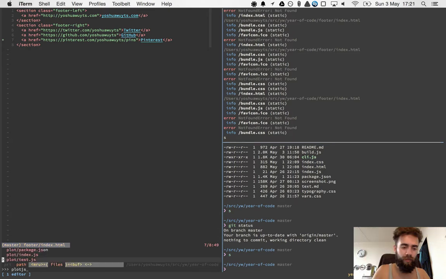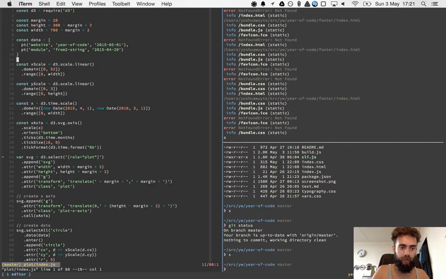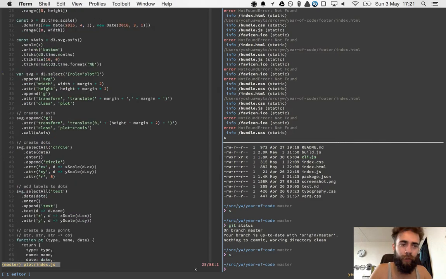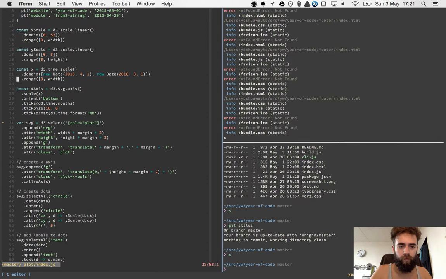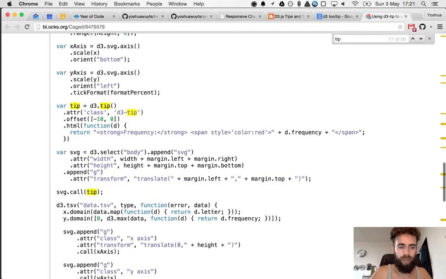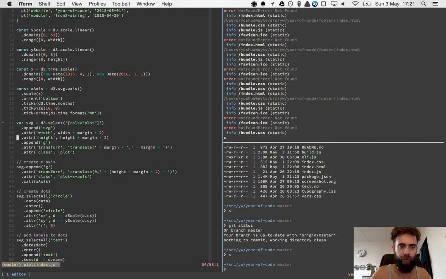We need to be in plot.js, index. Right. This file is starting to get pretty long, but that's all very much all right. So we have SVG. Are we creating that before or after? We create a tip right before the SVG.